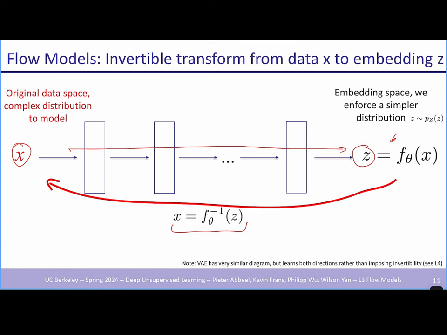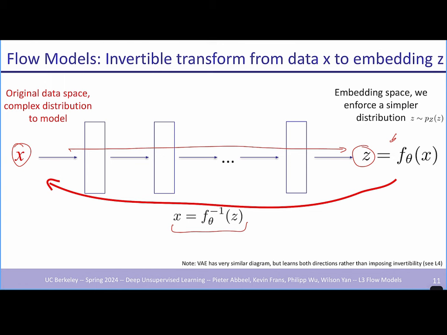Note that it's also limiting, right? And we'll see that. If I really skip ahead, I think that's why flow models maybe haven't reached the same level of performance as many of the other models: the fact that this has to be invertible. And being invertible constrains you quite a bit. I think if anything, it's surprising how good they've been despite this constraint. So maybe it could be even better and could surprise us even more in the future. But that constraint means, for example, that z will have the same dimensionality as x, because otherwise you can't do the inverse mapping.